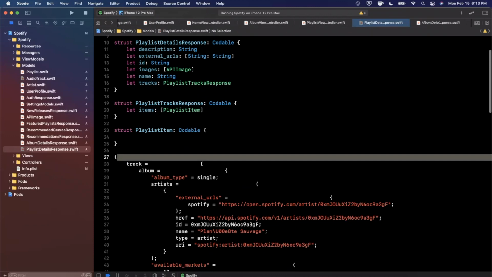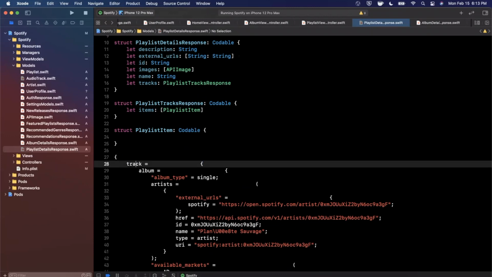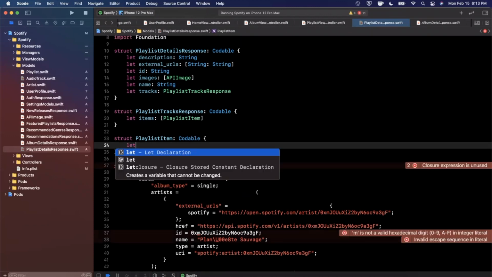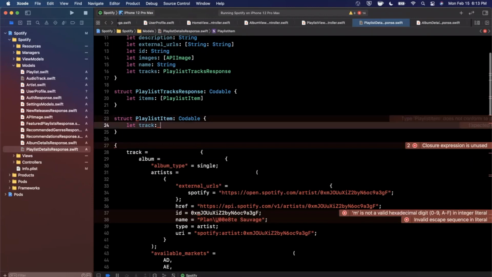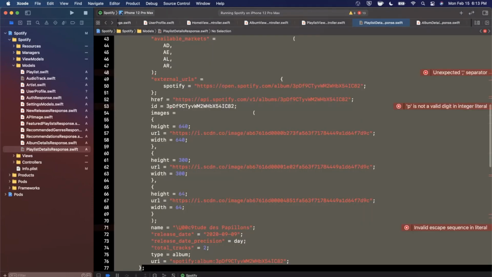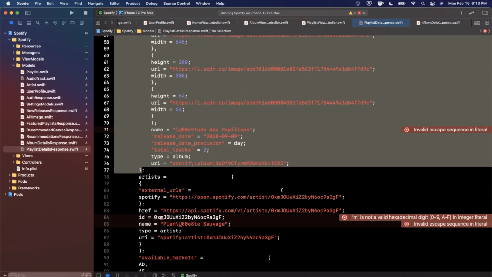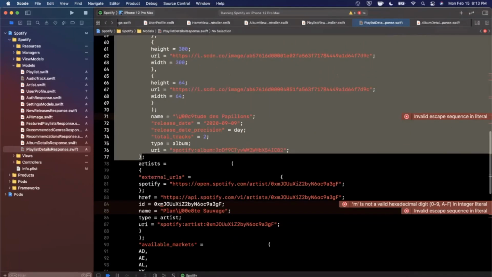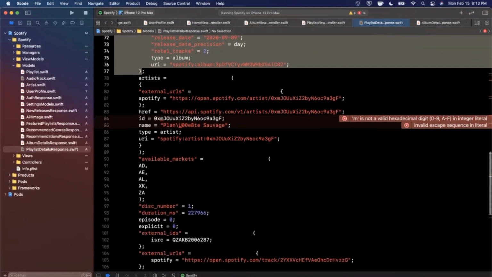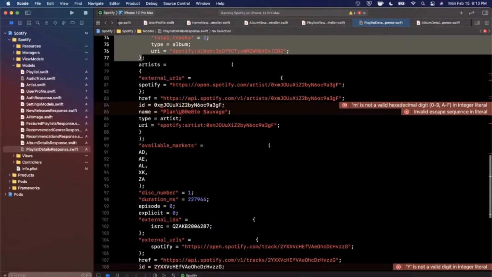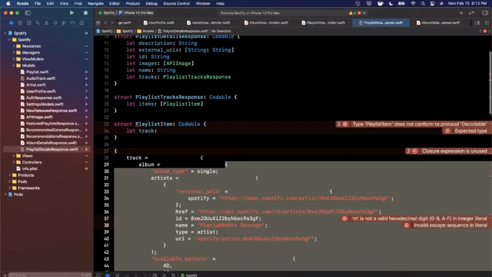So first thing that we have is a track. So a track is going to be an object itself, it appears. And let's see, this track has an album in it, and it has some other information in here. So it looks like this track is actually an audio track. I wonder why they nested it. I find it a little strange. So let me go ahead and delete this.